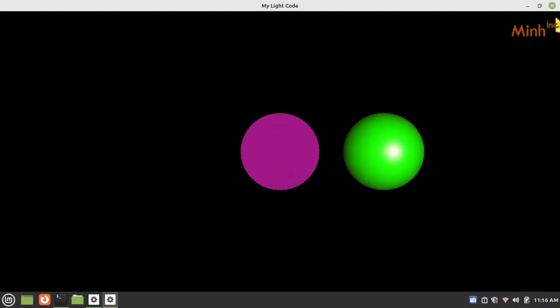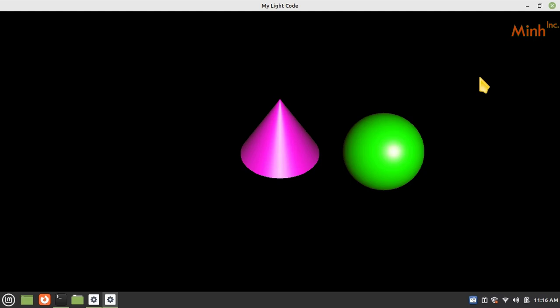Now I have a sphere and I have a cone. So I can show the cone. So this is the cone. Now we can see the diffuse, that is green, diffuse is purple, and then we can see the specular and shininess, it is visible.